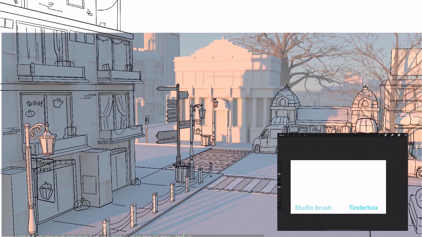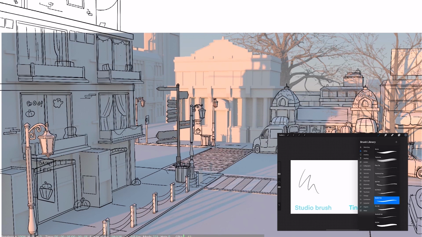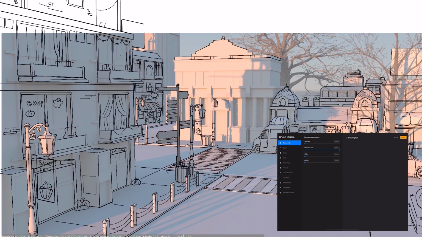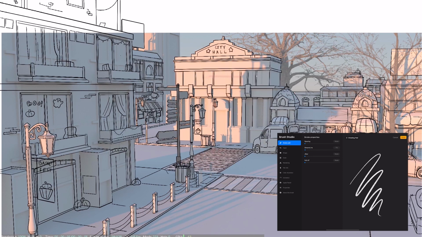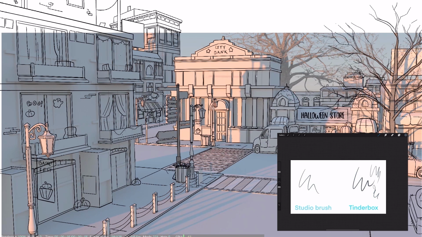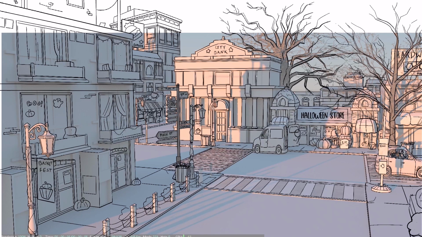A couple brushes I like using in this stage are the Studio brush and the Tinderbox brush. For the smoothness of the brushes to give better line work, I go into the brush settings to fix the streamline to make better fluid strokes. I tend to switch between those settings a lot, depending on what I need. For a sketchier quality, I turn that off, and if I want final line work, I turn that on. For this painting, I knew I wasn't going to keep the line work for later, so I just kept it as a rough version. And like I mentioned before, this step should be taken slow in order to get everything mapped out correctly.